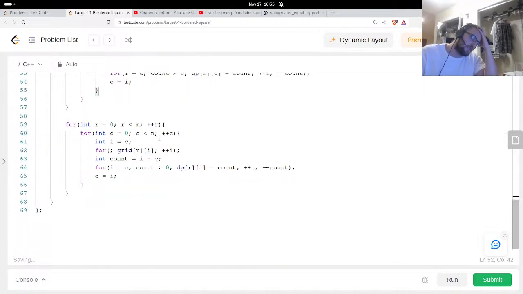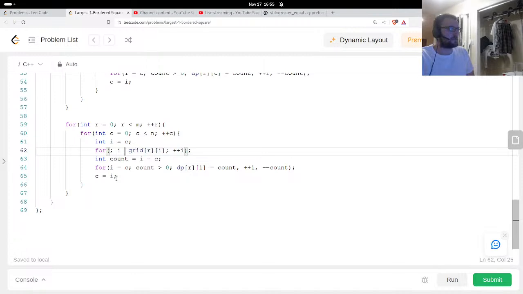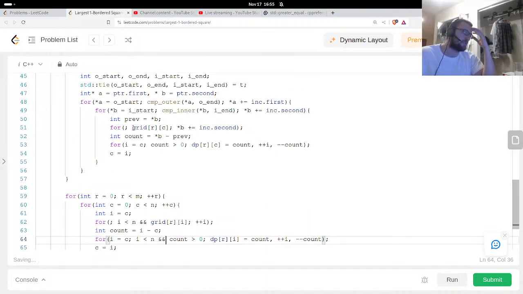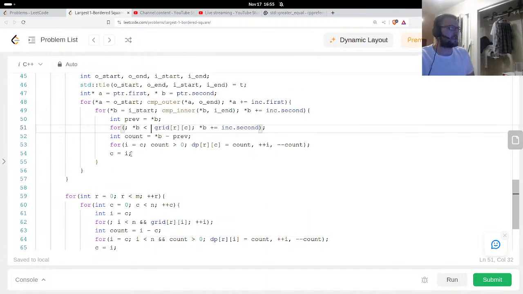One more issue here is I has to be less than n. And same thing here, I has to be less than n again, which I forgot about, which in this case is going to be B is less than n, quote unquote, which is basically this is the comp inner has to work, right?